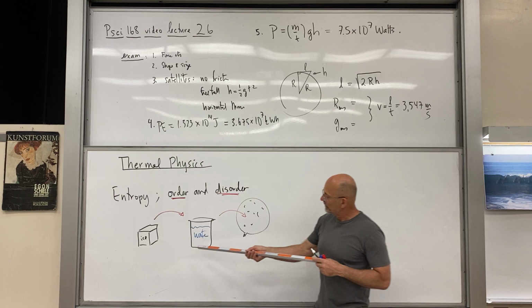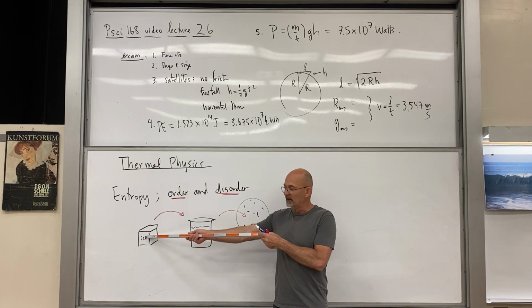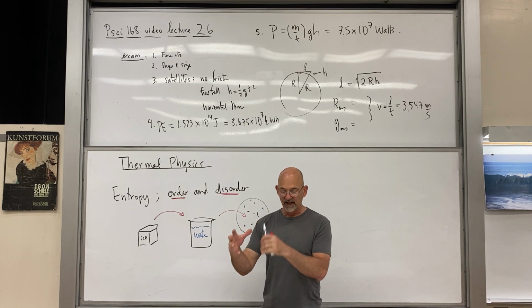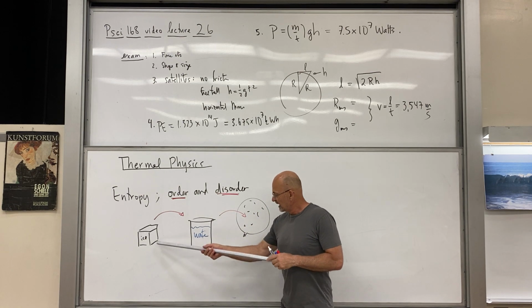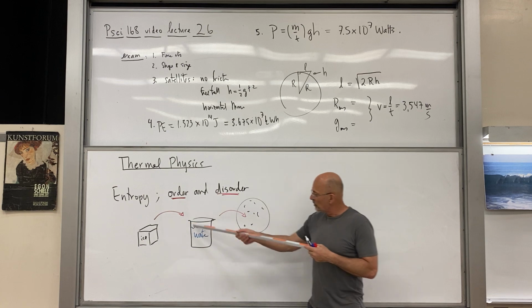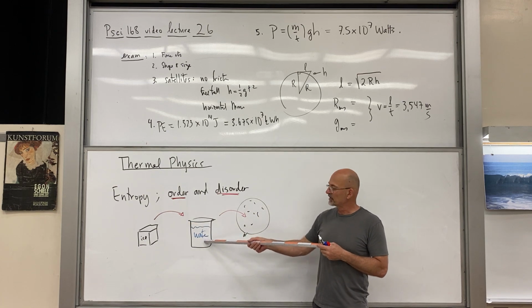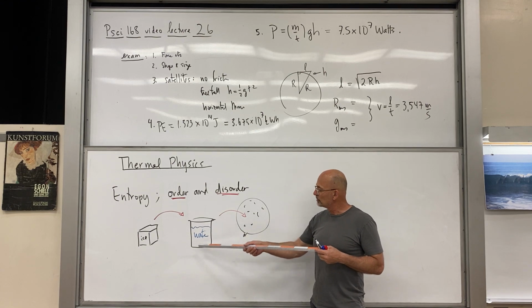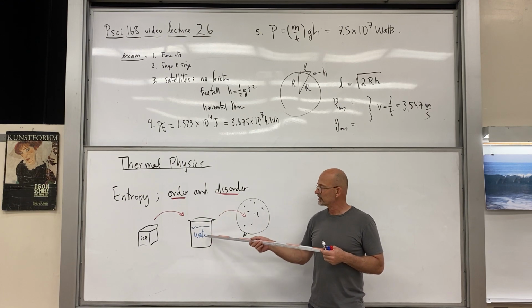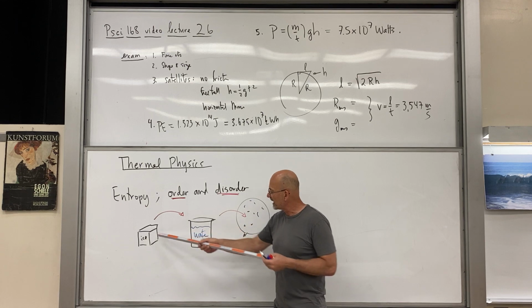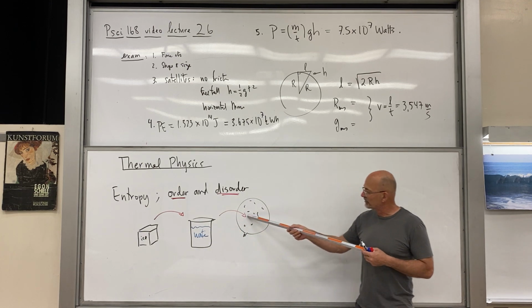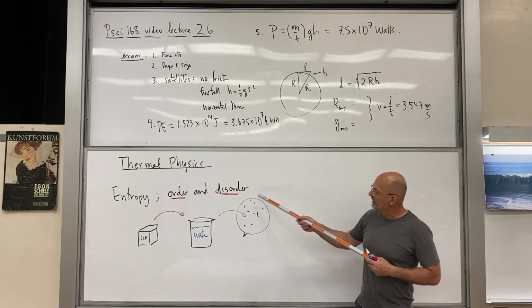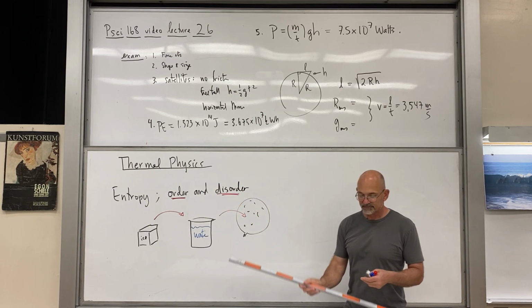We could also say we have more order here because all of the water molecules are locked into place. They're orderly. After we add energy and melt the water into liquid water, they're less orderly. They can move with respect to each other, and they do. Okay, they're not just frozen into place. And we keep adding heat, we turn it into a gas, then there's even less order. Or we could say there's more disorder.